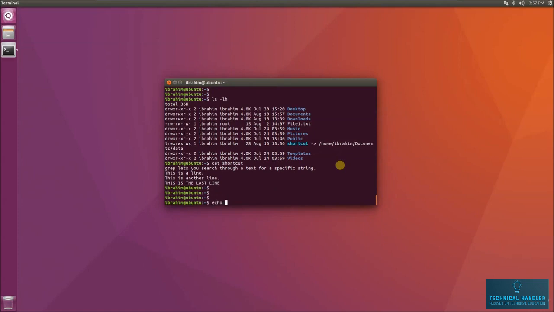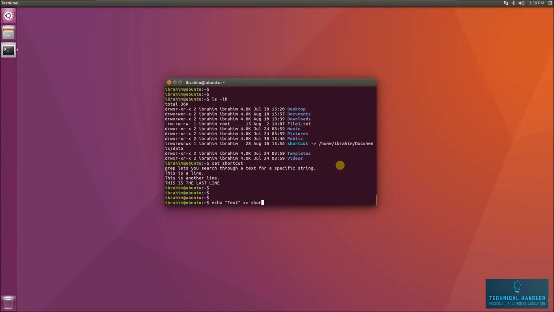I can echo a word into a file using the symbolic link. So let's say, for example, I'm going to write the word text, and not just a word. Any changes you're going to make to the shortcut, it's going to change the original file, just like a Windows shortcut would function.